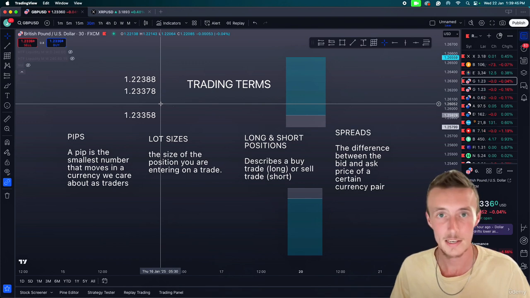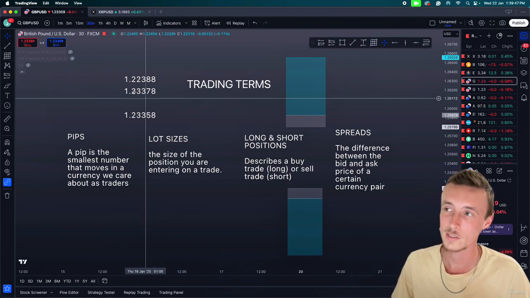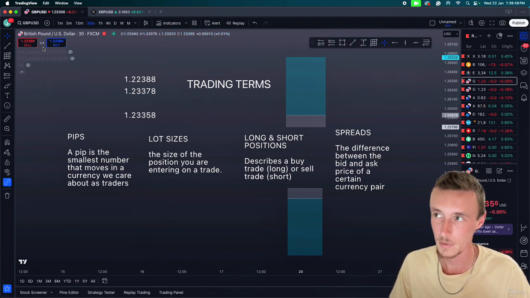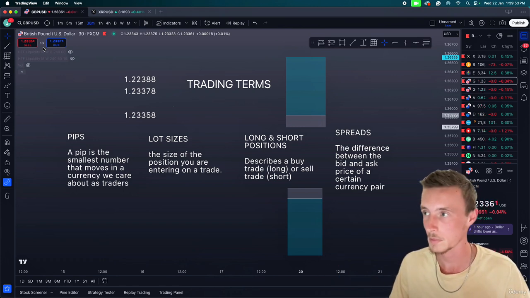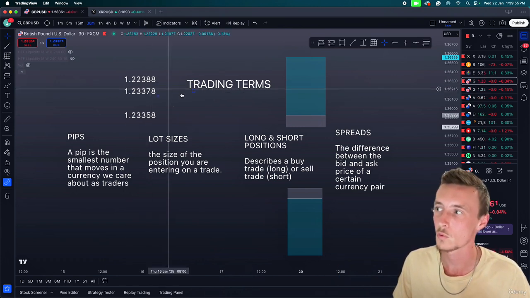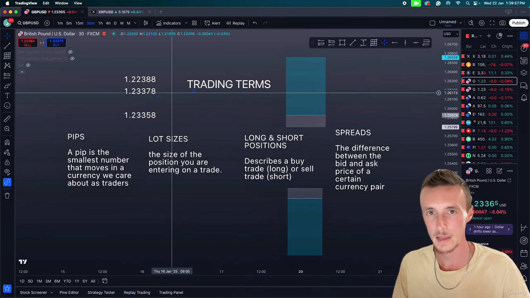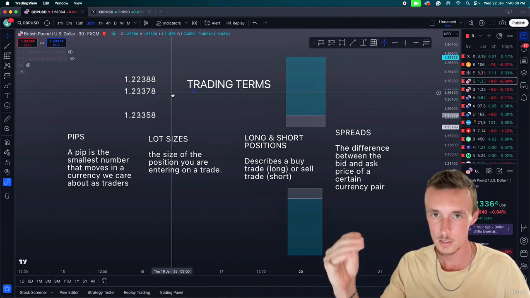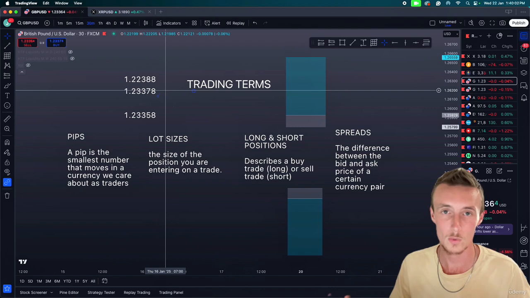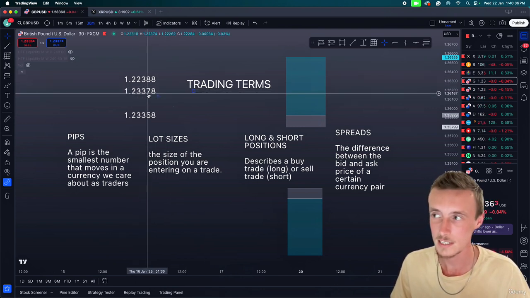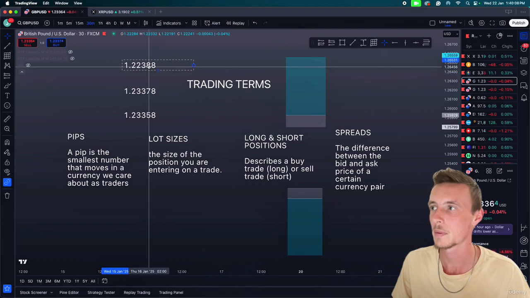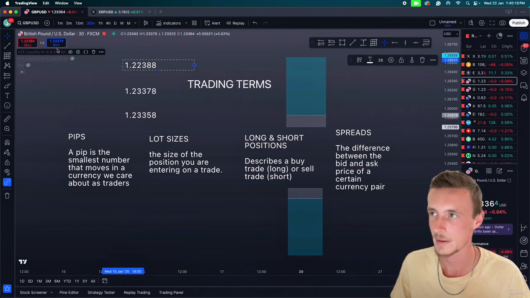You don't need to calculate it, it'll do it for you, but it is always good to just take a look up here at this number, because sometimes it can be higher, like 2 pips or something, and then that will just mean that you're going to have to be prepared to adjust your lot sizes, adjust your risk, your stop loss, whatever it may be. You might see this number and think that you're buying there, but you might be buying a lot further up instead based on the spreads.